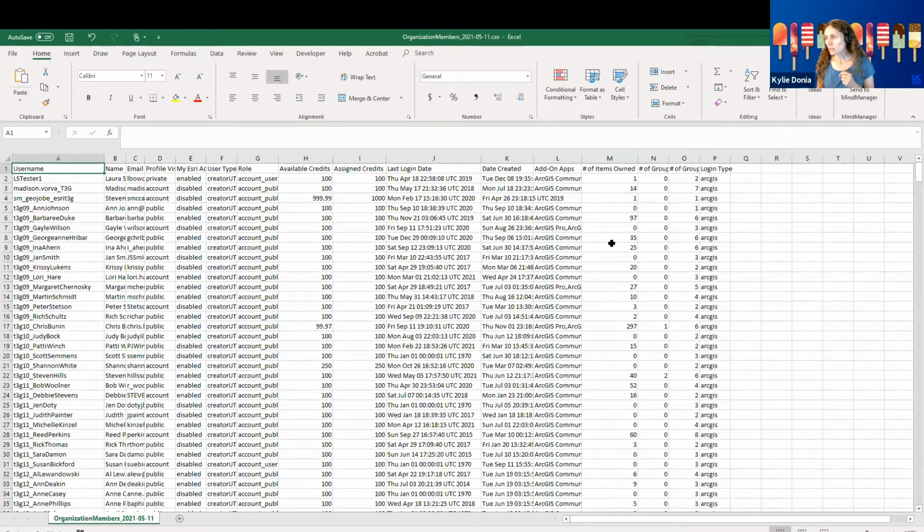Right, so someone who has a lot of content might be more active. Now, it's not perfect, right? They might have been more active 5 years ago and not touched it. So you're going to have to use a number of the metrics together, right? You're going to combine that last login date with some of these other stats to start to flesh out a picture of this account and this user.